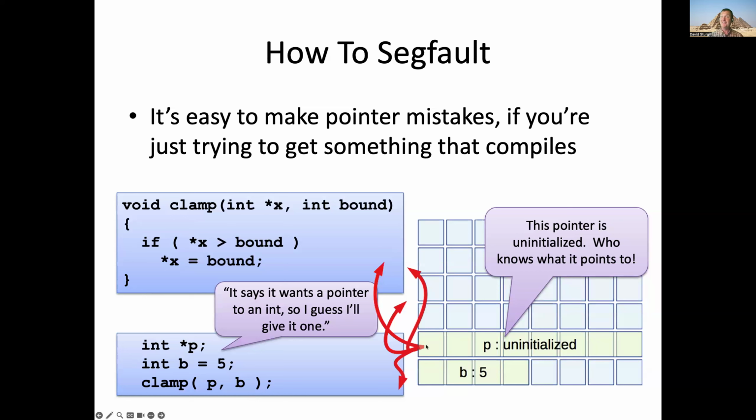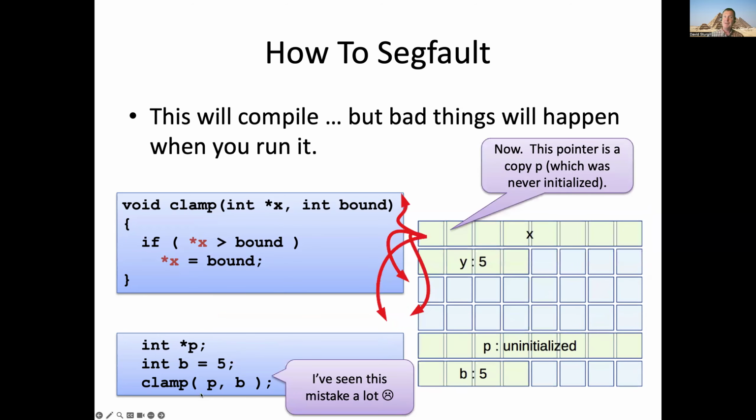So in this picture, I'm trying to show that it's an uninitialized pointer. Just like a stack variable that you never put any value in, who knows what its value is going to be for a pointer variable. And if you didn't make it point to something, who knows what address it contains. That's going to be a problem when you dereference it. But here I never dereference it directly. I just make it someone else's problem by passing that to this clamp function. So when it wakes up, it gets a pointer that's just a copy of my uninitialized pointer. And when it tries to dereference that, when it tries to either look at what that points to or change the value it points to, that's probably going to crash my program. An uninitialized pointer is kind of like a null pointer. Whenever you try to use it, it probably doesn't really point to the thing that you said it's supposed to point to.